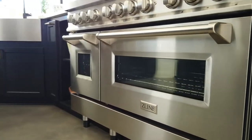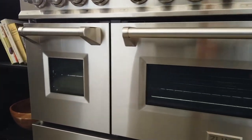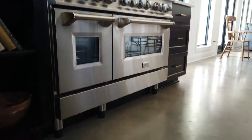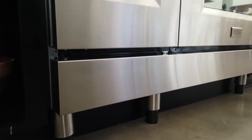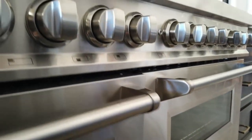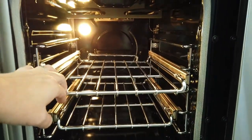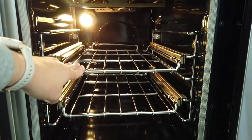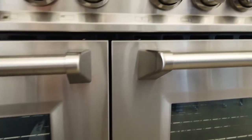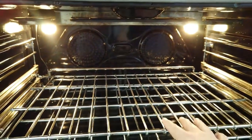It's a 48-inch double oven range and also features a 48-inch range hood. Our range is stainless steel — we chose the classic stainless option and absolutely love it. Z-Line does offer a wide variety of customization options as well. The legs on the range are also adjustable, which we really liked because our countertops are higher than standard at 38 inches. There is dual lighting in both of the ovens, and the ball-bearing racks are easy-glide. The range doors feature stay-put Italian hinges.